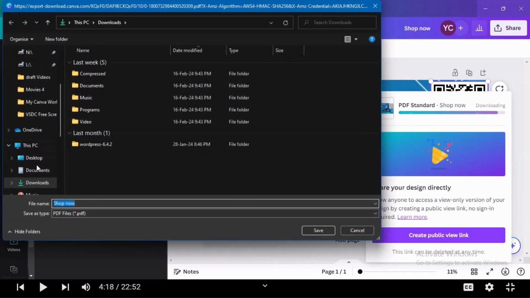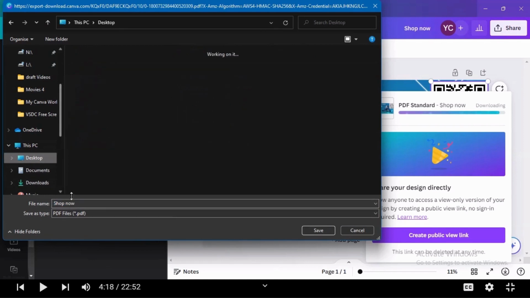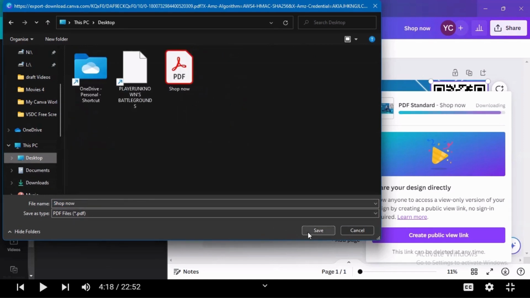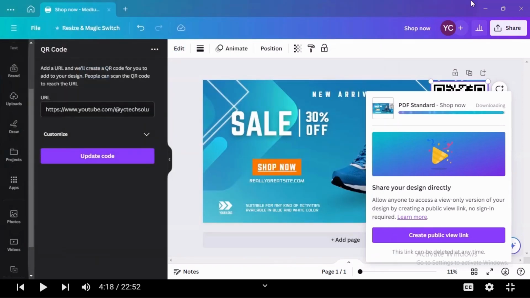So let's save this file. After it gets downloaded, we will open the file. So let the downloading finish.